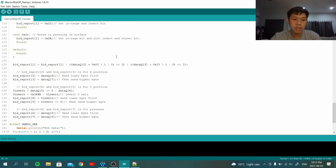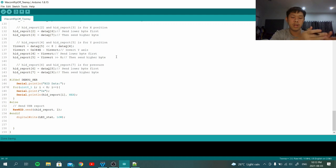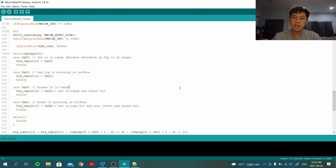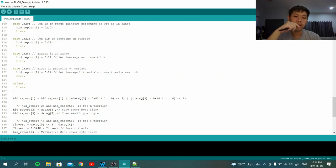So now we are in the most important part of this code, besides the USB HID stuff. I don't want to dig deep into this because it's really complicated. Basically, it is checking if the interrupt is low. If yes, it's going to jump into this if part and read the data from the I2C pad using a switch case right here to determine whether the pen tip is hovering, or the eraser tip is hovering, or the pen tip is down on the pad, or the eraser tip is down on the pad. Also, parsing the data indicating the barrel button and turning it into the correct way to report according to the USB descriptor that I wrote. And I'm going to show you that too, because that is also important.